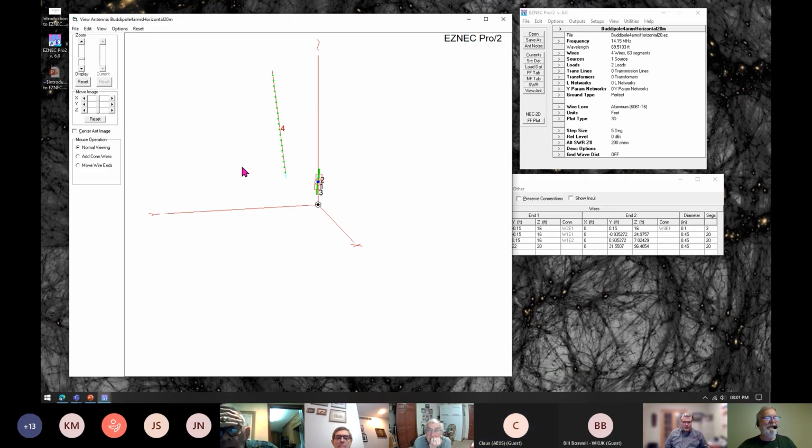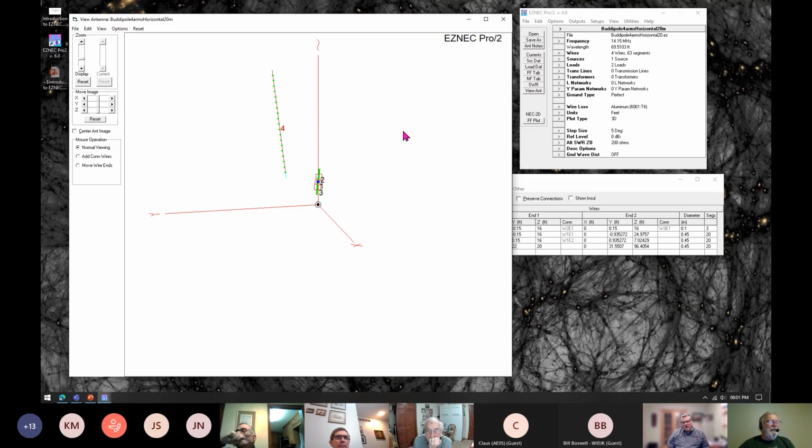I've got a question for you, Ron. I noticed that in both of the antennas that you modeled, both the dipole and the buddy pole, you had a center wire that was 7 or 8 inches, and then you added your wires to the end there. Is there a reason that you do that versus just connecting the 2 wires to each other with the source maybe in the center? Yeah, there's not a real good reason.